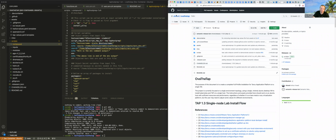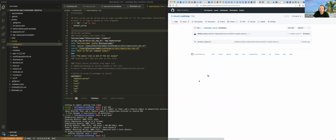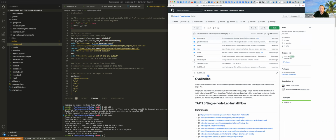And I will be sharing another blog shortly about how I set up my semantic versioning. In the meantime, if you'd like to come into the over the top repo here, you can check out the workflows. You can see here I've got the semantic release YAML. This is straight out of the GitHub Actions Marketplace, right? So you can see it's this release action. There's some documentation for it, but I also recommend checking out the configuration files that I put on this repo as well, because getting the configuration file just right for a simple solution is a bit tricky. But I will document that more soon.